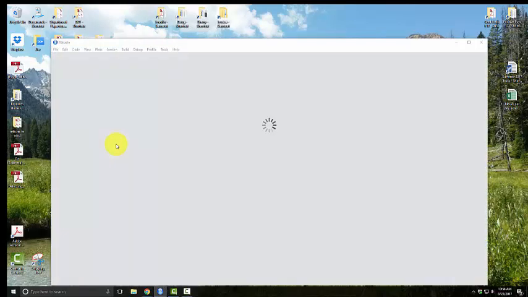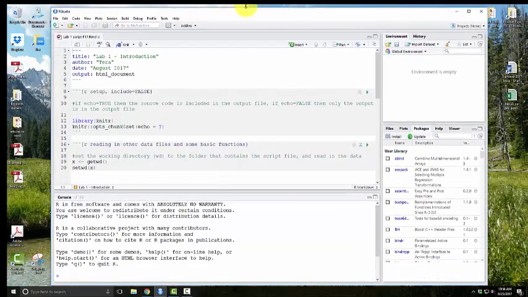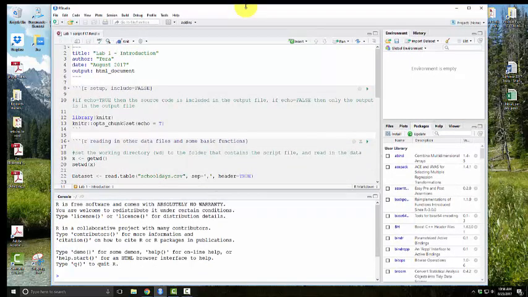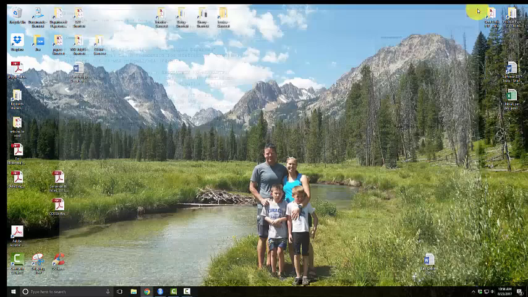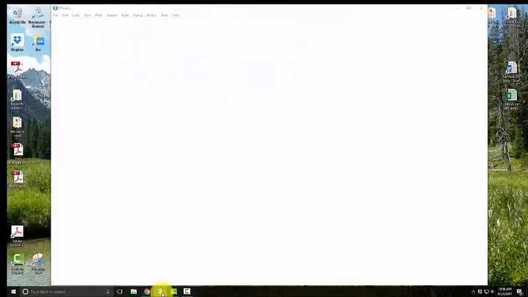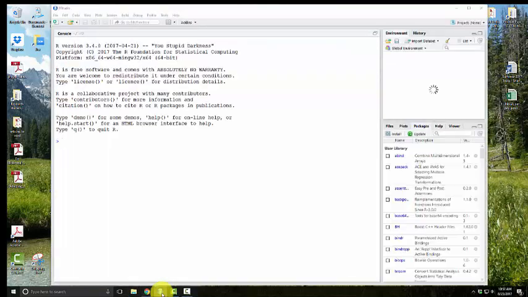So let's open it up. This is what an R Studio window looks like. Notice it already has the script for Lab 1 here, because the last time I was in R Studio, this was the script I was using. When I closed it, it remembers what script you were working on before. So if you've opened multiple scripts, there will be multiple bars. If you closed everything before you started R Studio, it might just look like this. So if we close it, and then we close R Studio, and we open it up again, this is what we get.